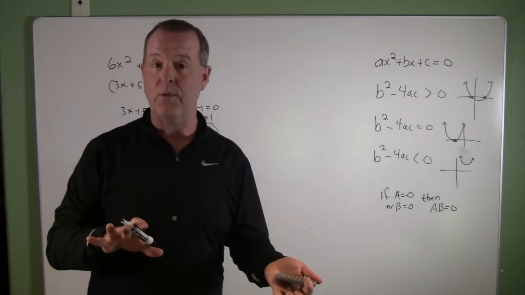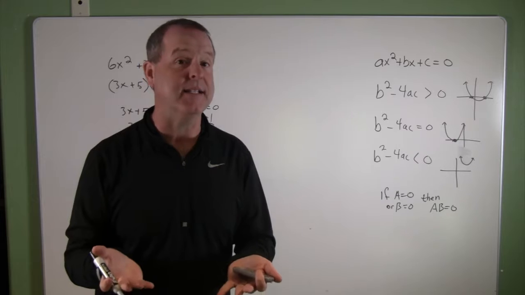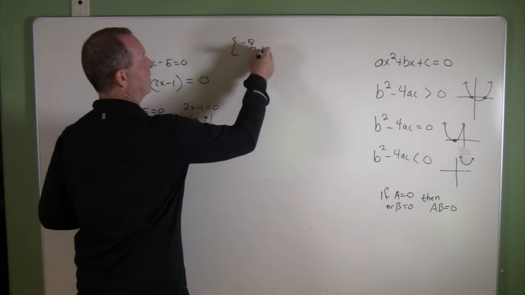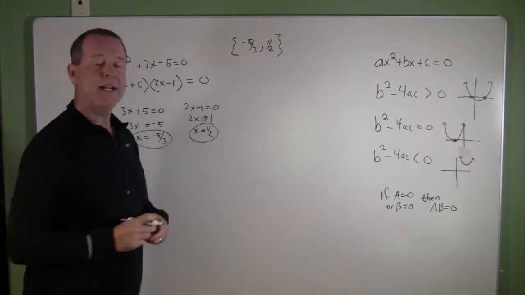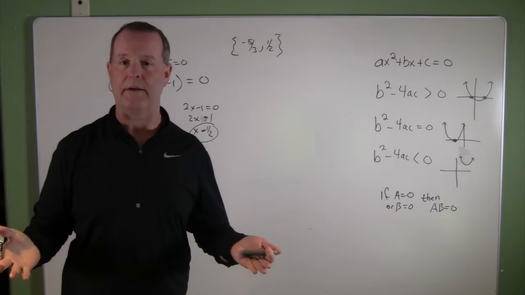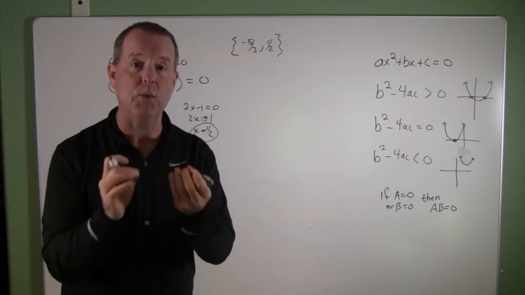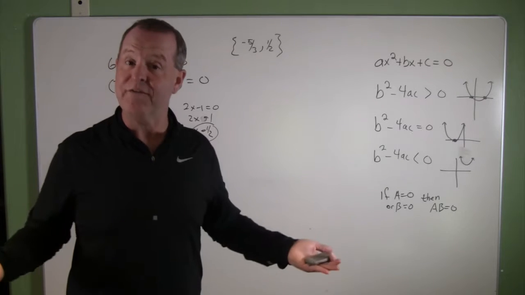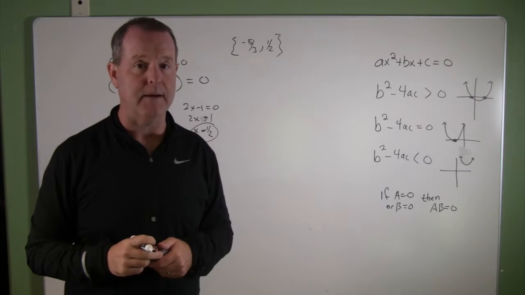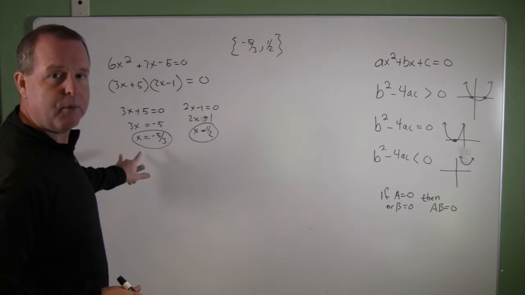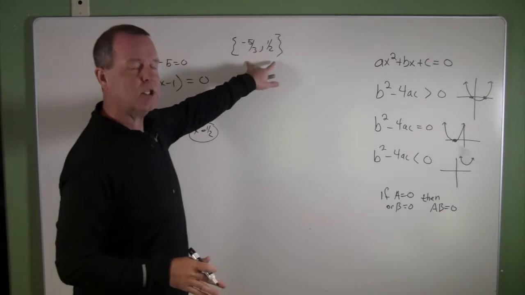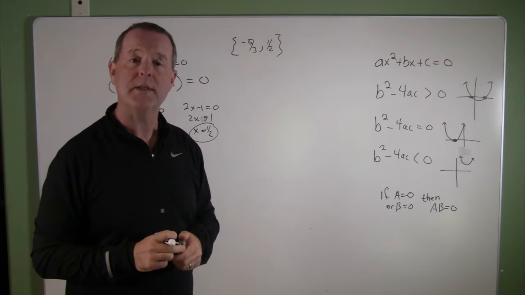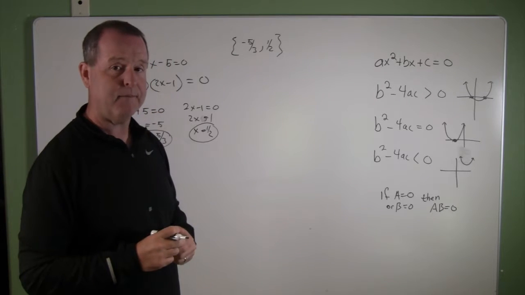Now, where we're at right now is, let's forget that we completely did that, but somehow we knew that our solutions were minus 5/3 and 1/2. Just based on that, do we have enough information to work this problem all the way to the point where we can find out which quadratic expression they come from? So wipe all this from your memory, pretend it's not there, and let's see if we can work our way backwards to find out what was the quadratic equation that this came from.